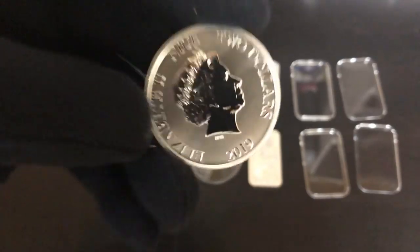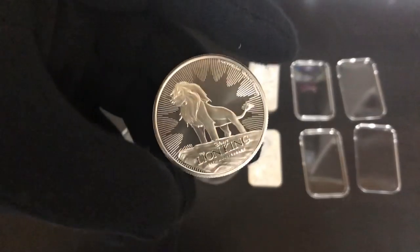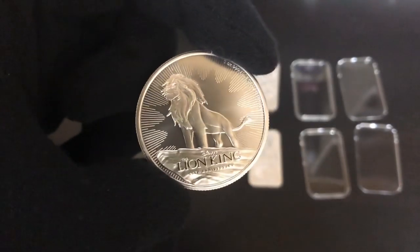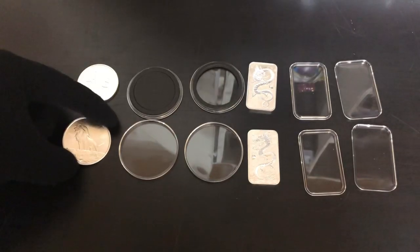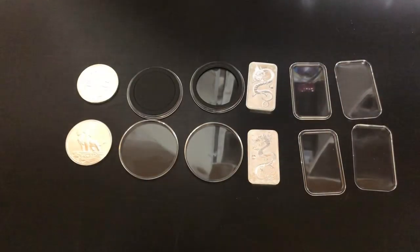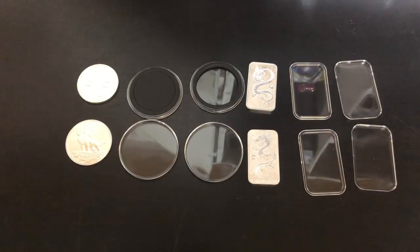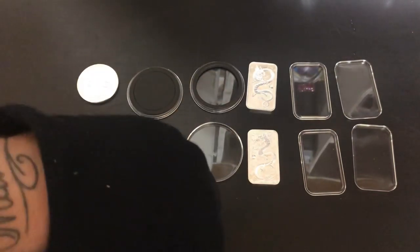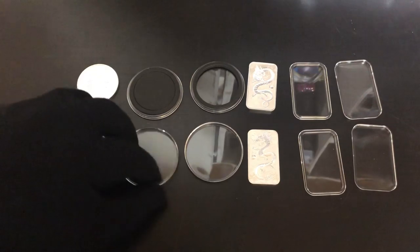If you're encapsulating silver coins, you shouldn't encapsulate bullion coins ever. There is no reason to encapsulate bullion coins if you're stacking silver — if you're trying to buy silver low, wait 20, 30, 40 years, use it as a hedge against inflation, or wait for the price to spike and sell it as a flip. If you're stacking bullion, do not encapsulate your coins or bars. You're going to have to pay an extra premium for the capsules and you're never going to get that premium back when you go to sell.